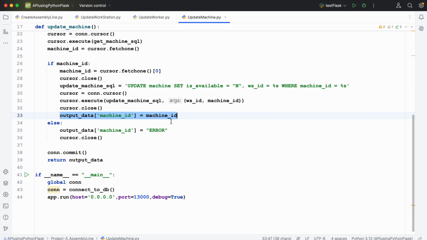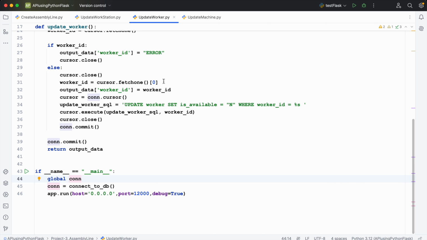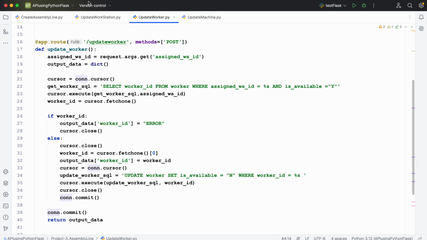Just for your information, update machine would be running on port number 13,000. As you already know, you cannot run on the same port if you are using a single machine. In my case, I'll be using my local machine to connect to Aurora. Obviously, you should not do that. If you want, you can, but better to implement them using EC2 instances. So you'll get a sense of how AWS works, so that when I talk about ECS, it will be a little easier for you to implement using ECS. So the URL endpoint is update worker, and it would allow only the POST method.